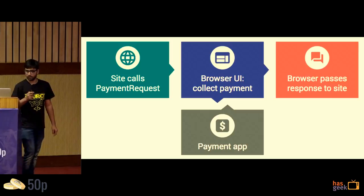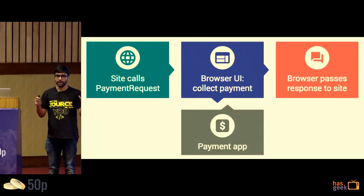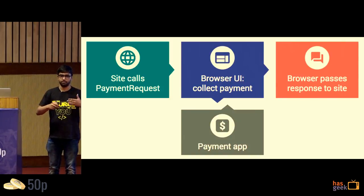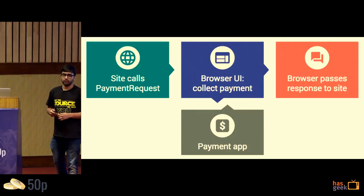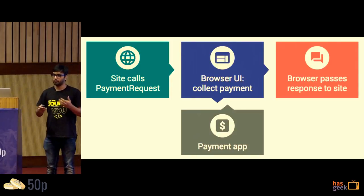What if we had this? Suppose our site makes a call to some API, and then that API orchestrates all our pain points of filling a checkout form, which already has your shipment address, it has shipment modes, like can it ship fast, can it do a normal shipping, or can it ship on a drone or something, or make it faster than even. Or it also has your account information, the user information, mobile number, and the different type of cards that the user already has. And there's no form to fill.